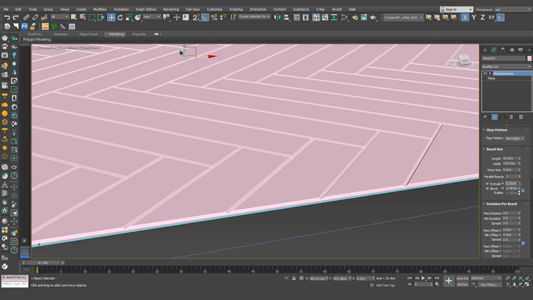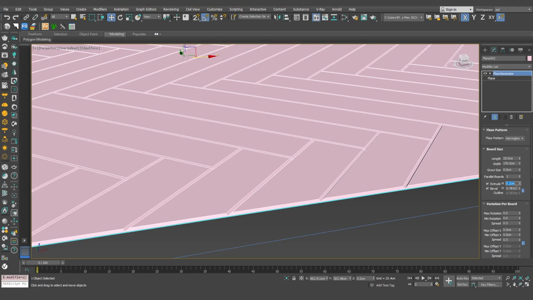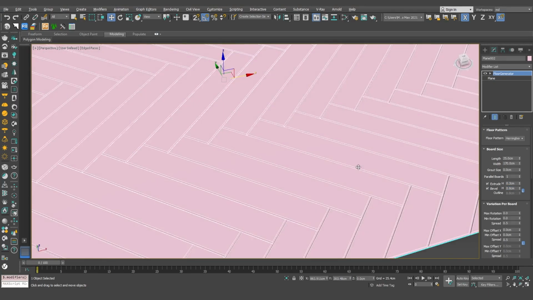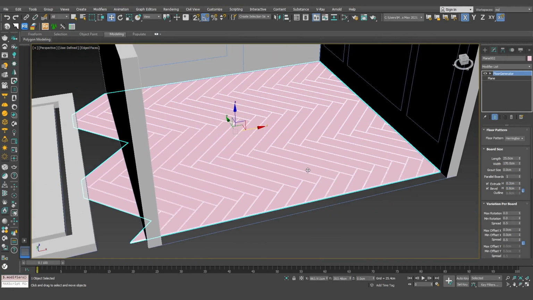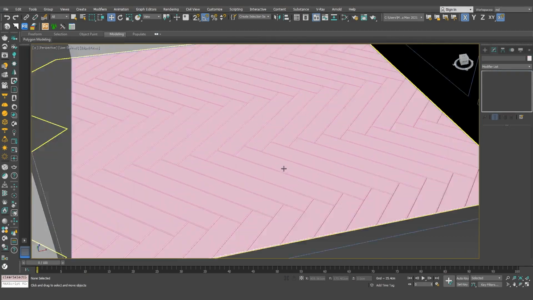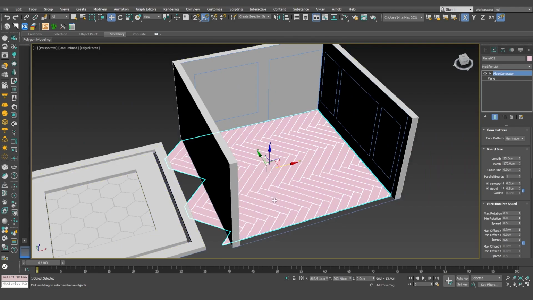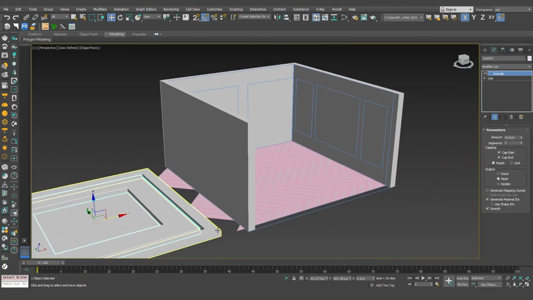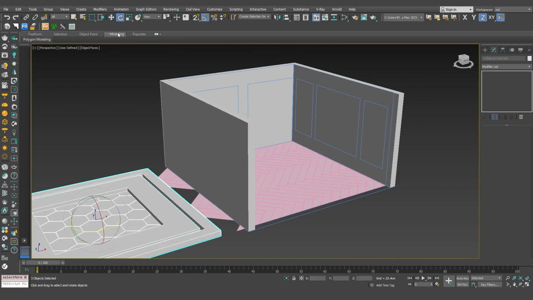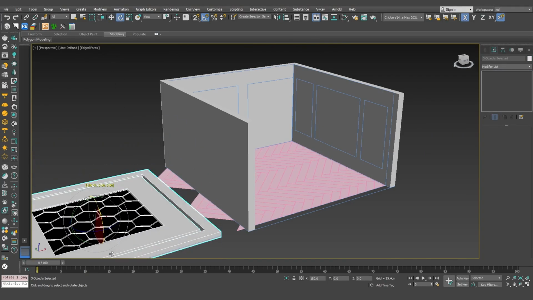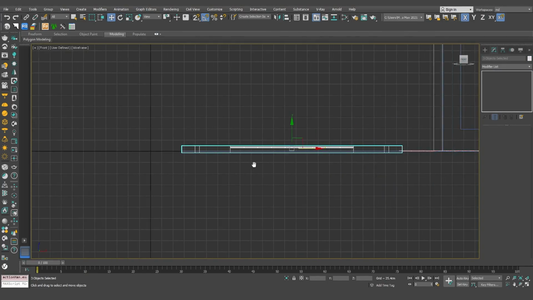I'll slightly reduce its height. Then rotate the ceiling 180 degrees and place it in the correct position.